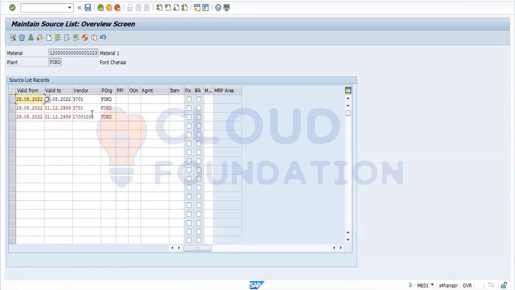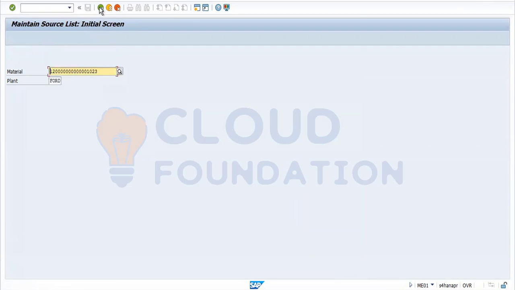Now you're able to see the different vendor list in the source list.